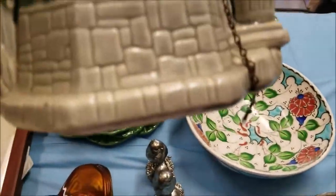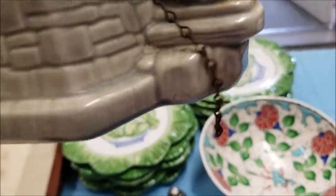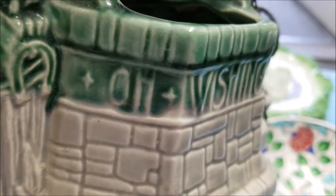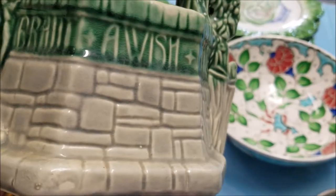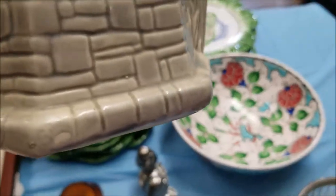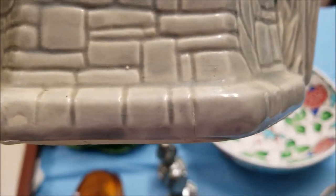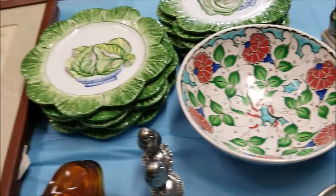I did get the McCoy wishing well pottery. I love art glass and pottery so I'm going to pick those up all the time. I'm not sure what the inscription says — it reads something like 'old wishing well, grant a wish' — it's USA pottery. I'll have to look and see what that means, but I think it says 'grant a wish to the old wishing well.'